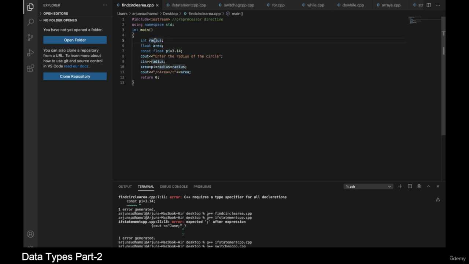One is radius and then the constant pi, because we know the formula for computing area is pi r square, right? So pi r square, r means radius, pi is a constant, and square is the multiplication of radius twice.